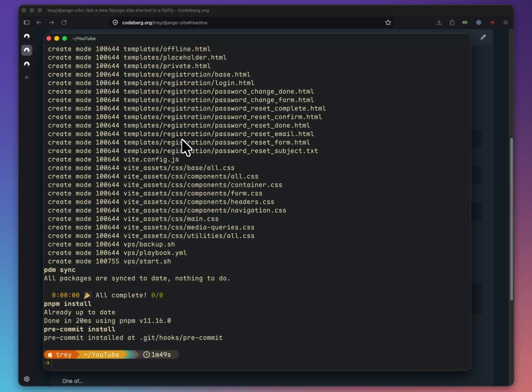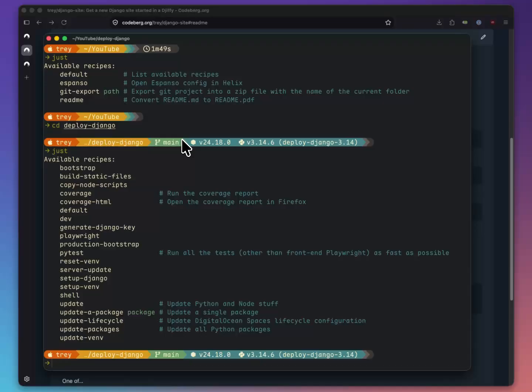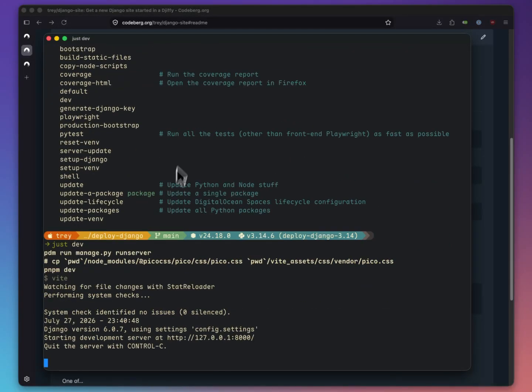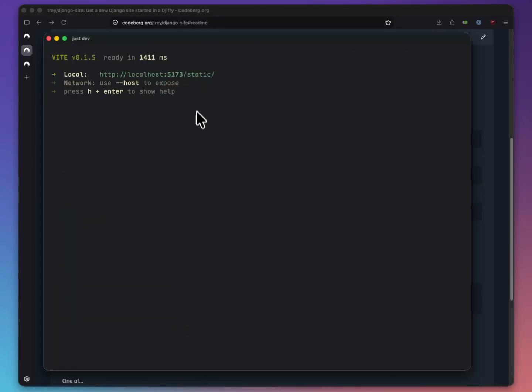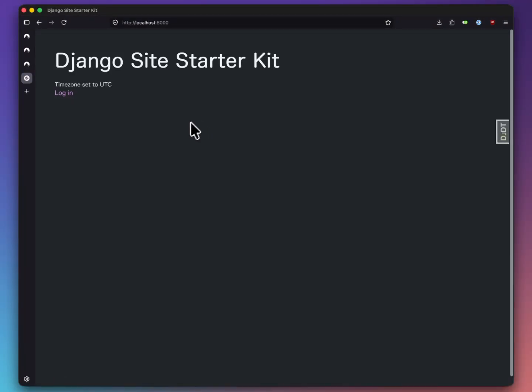So there are some just commands, and just dev will spin up the server locally. We go to the browser and go to localhost:8000. There it is.